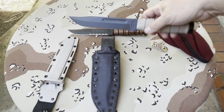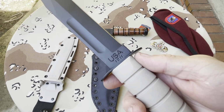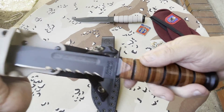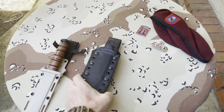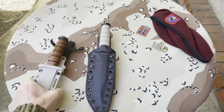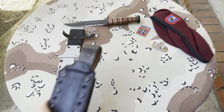And it's basically the same as this. This has KaBar, Olean, New York, and is stamped USA. Now, the fantastic thing is this will fit in here. And this will fit in here, thus giving me options. Okay, because you know me, I'm all about the option. Right there and right here.